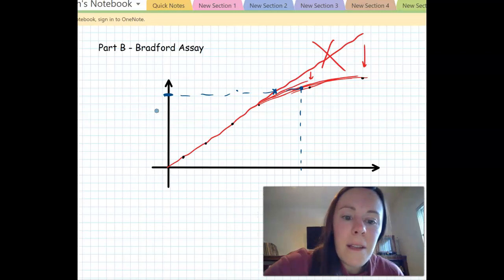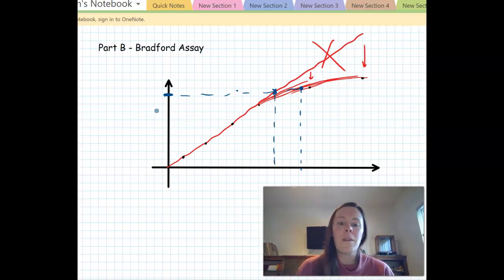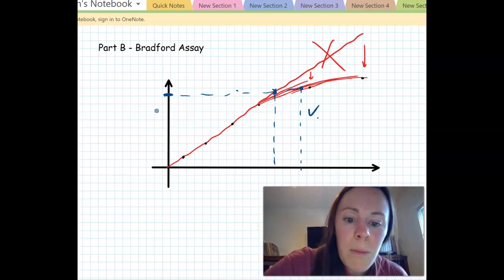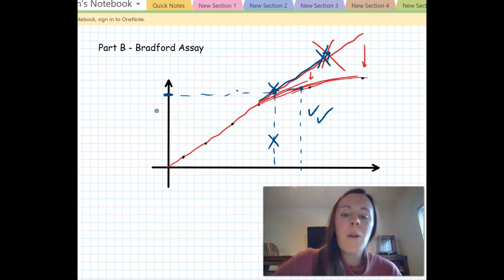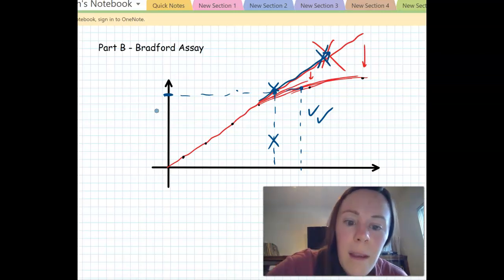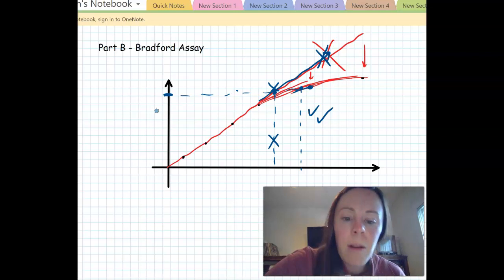You can see the difference in concentration that I would estimate, whether I use the French curve line or the straight line, is quite different at that absorbance reading. So we want to make sure that it matches the data we've collected as closely as possible. This would be the right one over here, and this would be the wrong one. We don't want to follow along that linear line because this is not what our data is showing us. It shows us that around this absorbance height, the graph is plateauing. We have this point here as proof of that.